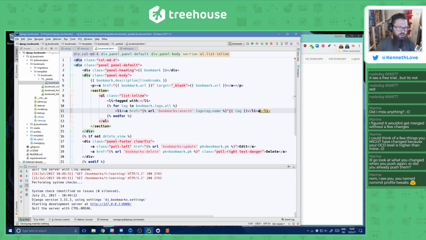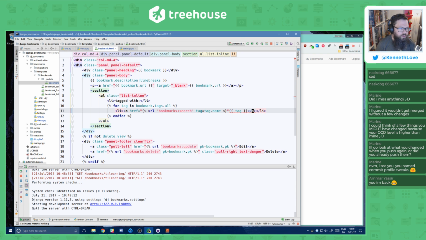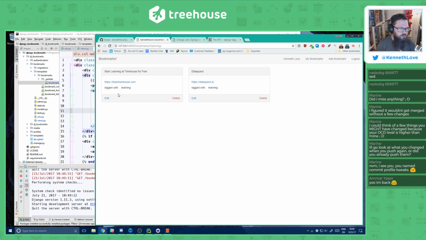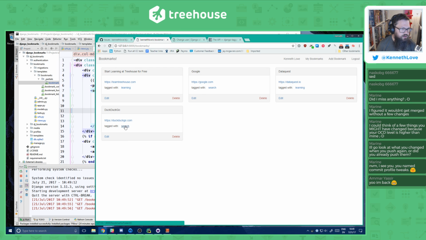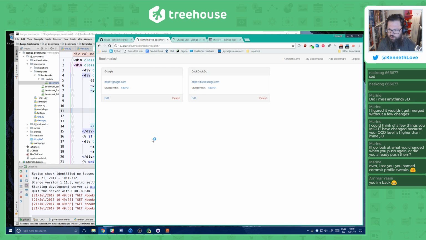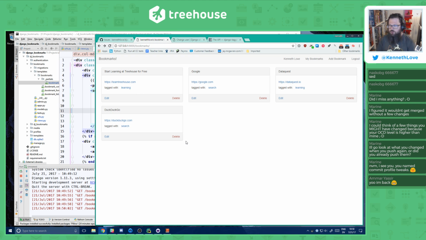And then here we want to close the A. Oh, I didn't open the A. Or I didn't finish opening the A, rather. Okay. So if I go back to just bookmarks, and I click on search, there's all my bookmarks that are tagged with search. And if we click on learning, there's all my bookmarks tagged with learning. So we did it! We made the thing to where we could do it.